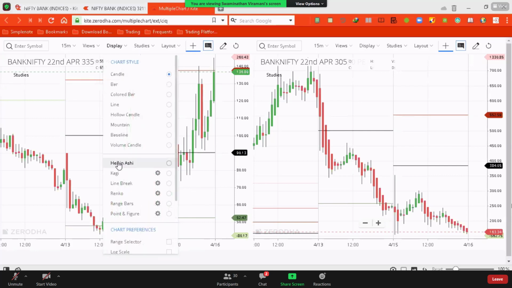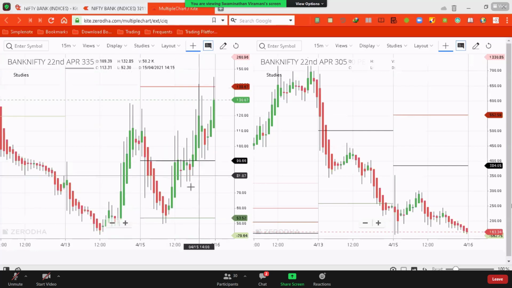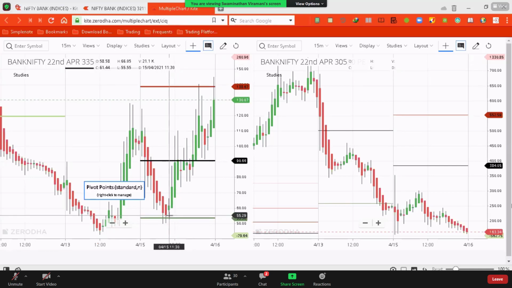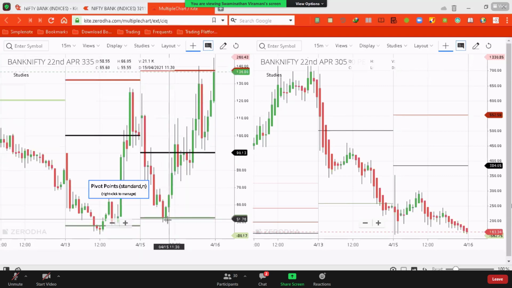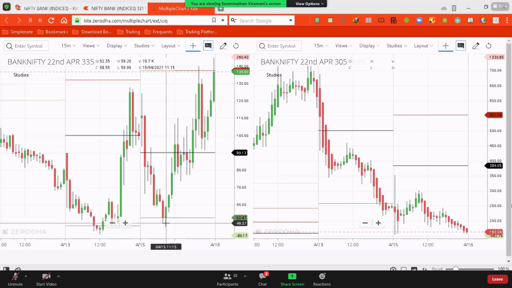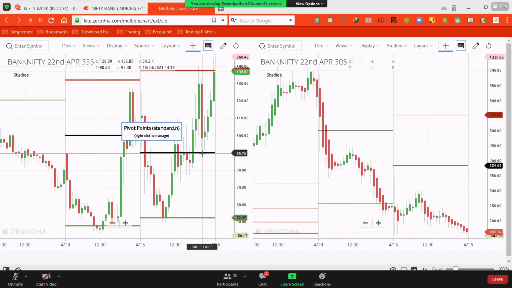Now, if you look at the Heiken Ashi candle here, there was only one red candle which formed. And this doji candle tends to signify that there is indecision even in a Heiken Ashi candle. So assuming that you are in the trade, you might have taken a smaller profit if you had entered at, let's say, about 60 rupees. You would have made 30 rupees profit, which is good enough, no problem.